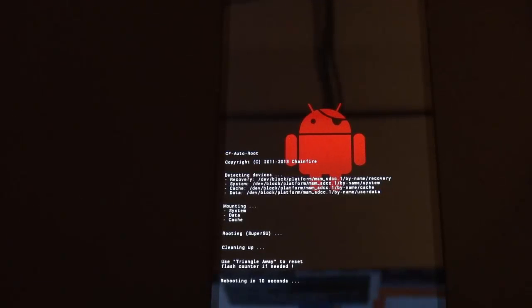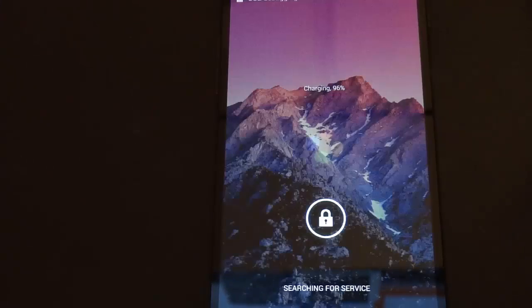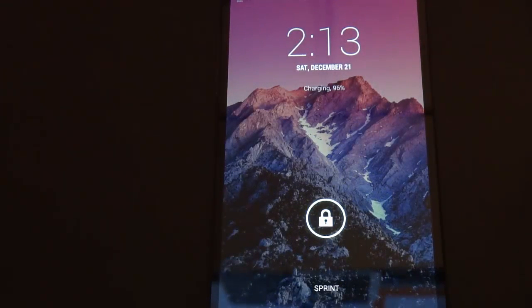And you're just going to let it run. It'll go through a delete function, it'll rewrite everything. All of your previous data you had on here will be deleted, and it will be returned back to stock mode. And as you saw on launch, down here there was a little lock that's unlocked, and that signifies that the bootloader has been unlocked. And that's it. You've successfully rooted your Nexus 5 running 4.4.2.